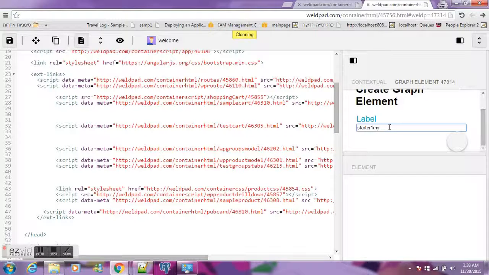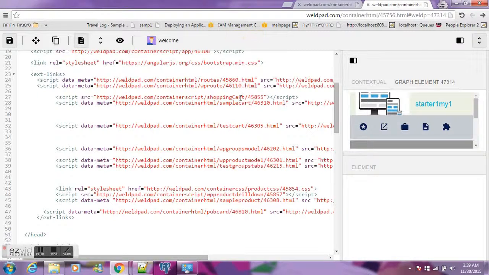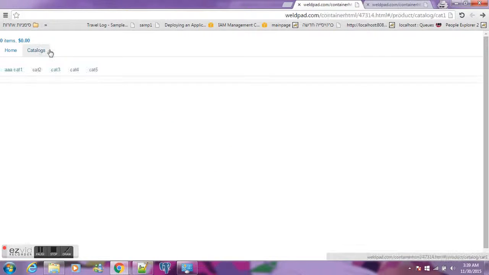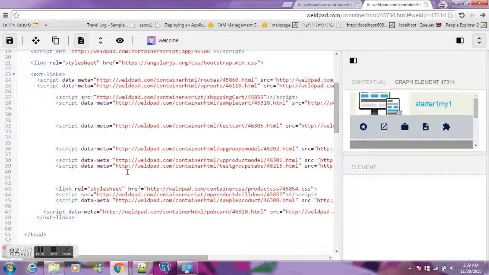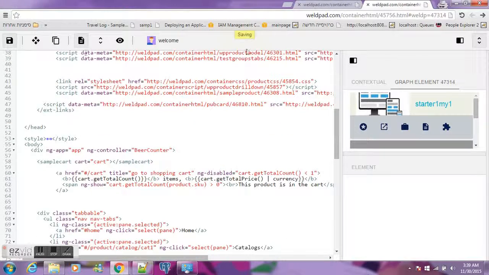Let's give it a name. This is the name, and now we've got a copy of it, and we can run it and see that it looks exactly the same. The only difference is that we can edit the code.